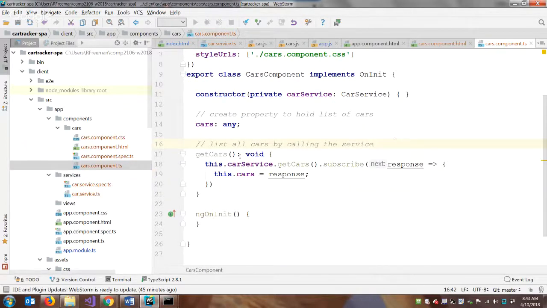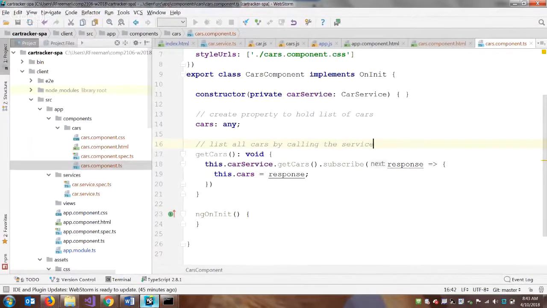Now, the last thing we want to do is on this method, ngOnInit, we want to call get cars. So as soon as you create the component, it fetches the current list automatically every time. Right now, I can save this, but our page is still blank. We still don't have anything here. So on init, we want to call this dot get cars method in this file.